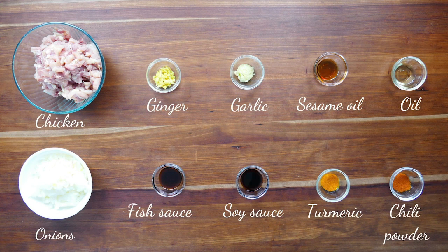These are the ingredients you'll need for the Khow Suey. 1.5 pounds of boneless, skinless chicken thighs cut into bite-sized pieces, 1 tablespoon of minced ginger, 1 tablespoon of minced garlic, 2 teaspoons of sesame oil, 1 tablespoon vegetable oil, 2 cups of onions, 1.5 tablespoons of fish sauce, 1 tablespoon of soy sauce, 3/4 teaspoon of turmeric powder, 1 teaspoon of Kashmiri chili powder, or you can add more to taste. And if you don't want any spice, you can add paprika instead of the Kashmiri chili powder.